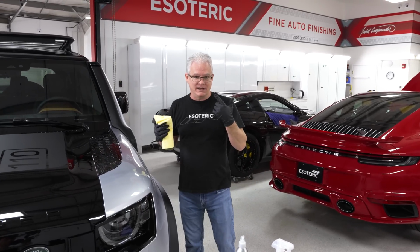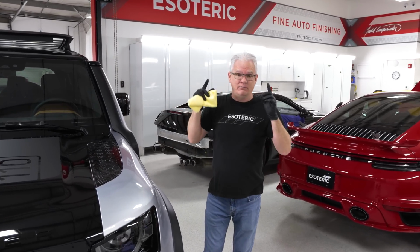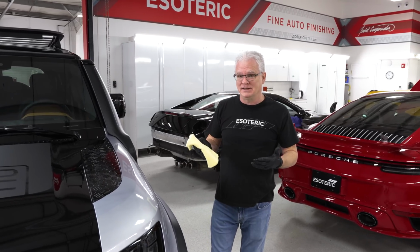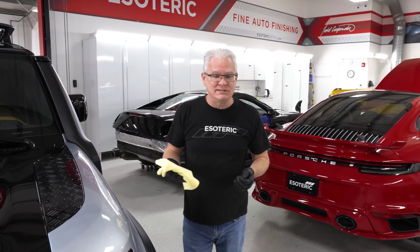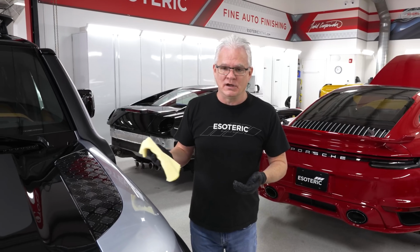If you wear glasses like me, if you don't do it right, in the end you look and you've got a fine mist of coating all over your glasses that you have to work kind of hard to get the stuff off of there. So be careful with that. You can use this outside. You don't want to use it in direct sunlight. You don't want to use it on a hot surface.